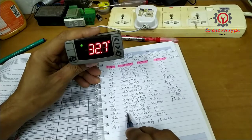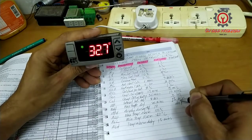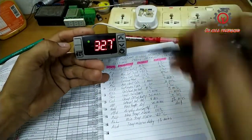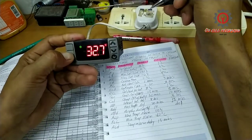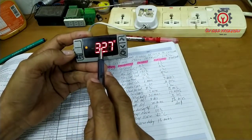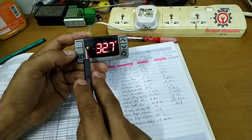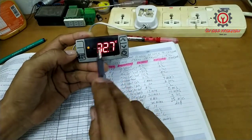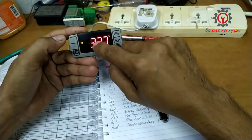And the DFD here is display during defrost. Usually we select DF here. Okay, so the people near the unit will not be alarmed during the defrost. If you put IT here, and if you put DF here, I'm going to activate that. Okay, so you will see. Okay, this is IT, guys. The current temperature is the same, but the defrost symbol lights up. But if you change that to DF, this value will be changed to DF, and the customer will not be alarmed in case the value here is very high.